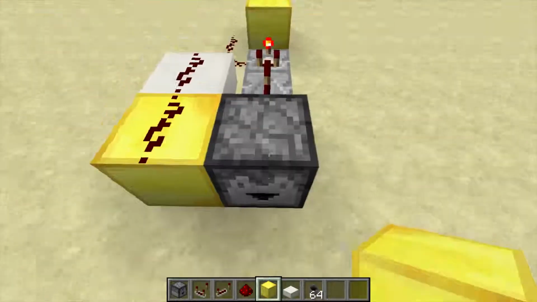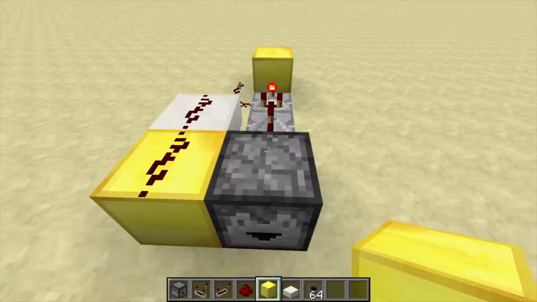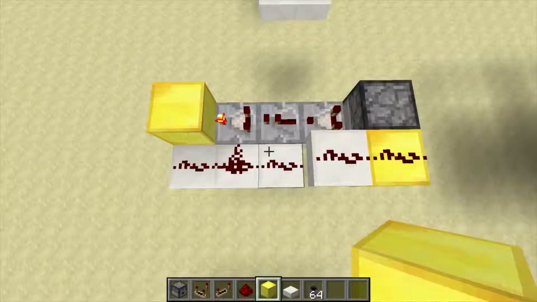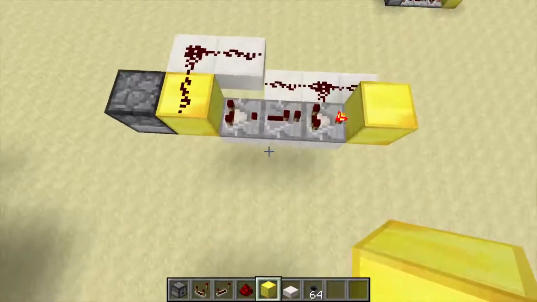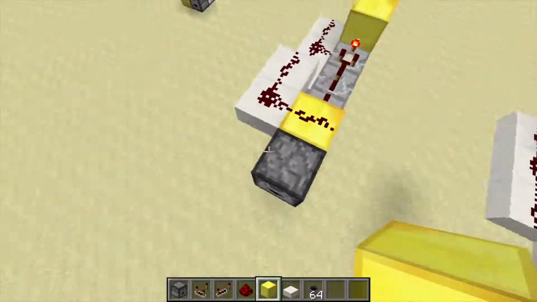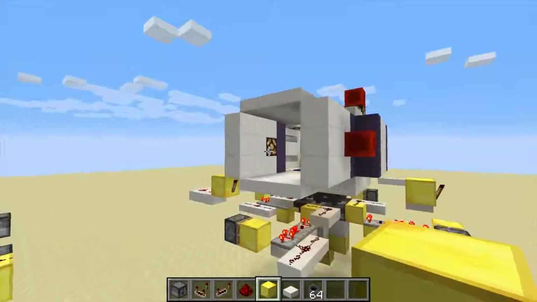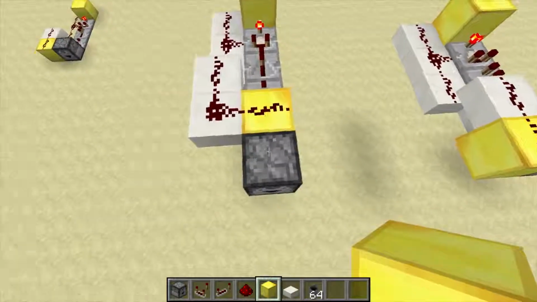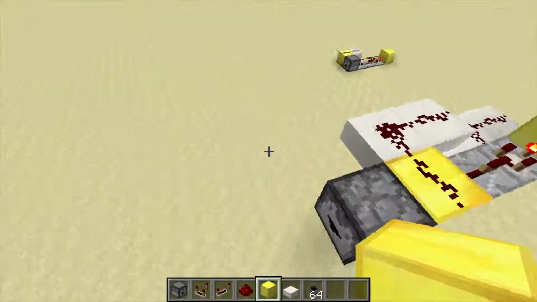So let's have a look at a few different designs for this particular circuit, and then we'll move on to the main event. Here we have the design I just showed you. It's very simple, and I think it's probably the simplest. Then we have this design. Now this is the design I'm using for the Destructo cannon over there, because it has the convenient property that you can line up 4 of these at right angles to each other.